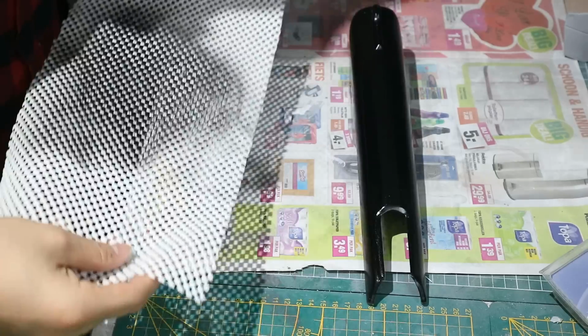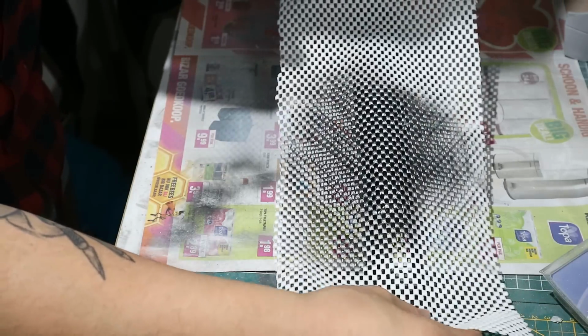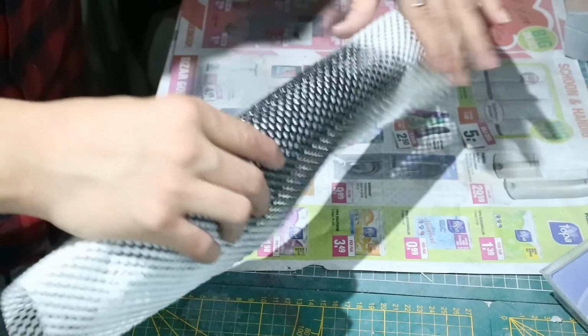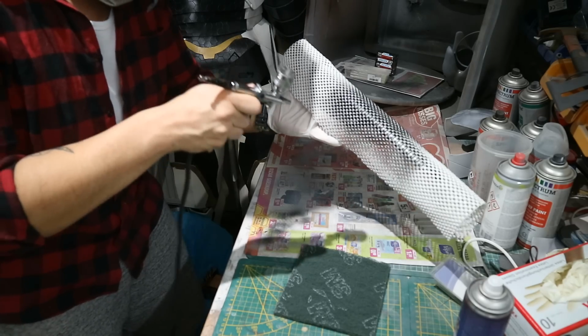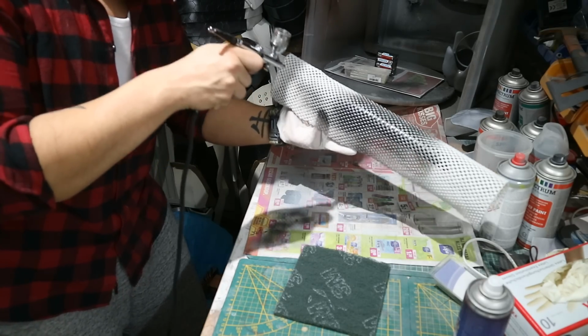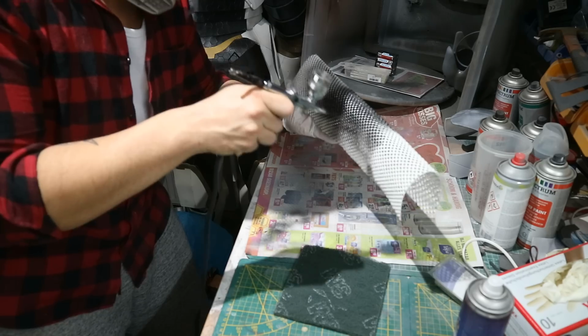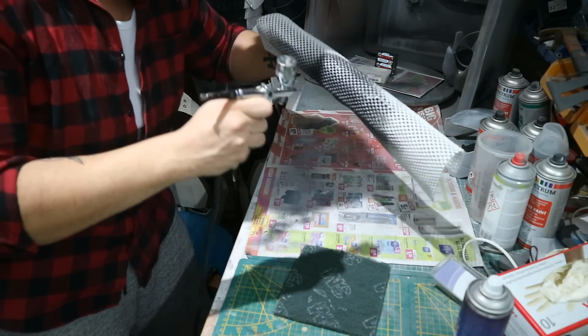It just has to be sticky enough so it will just stick barely to the part that you want your carbon fiber pattern to be, and that paint will not creep underneath it, like so. And once it's all pressed down, start immediately with spraying your other color. In this case, I used the gunmetal gray from Tamiya.